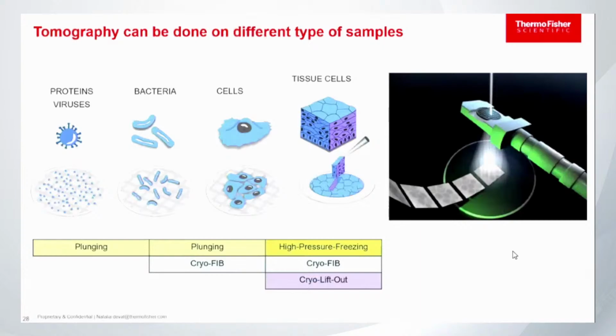So you need to use the focused ion beam to mill the material and create the thin lamellas. Otherwise, you won't be able to see anything. That's what happens with cells. When you are working with tissues, it's the same process. Tissues are even thicker, so it's another level of complication, I would say.